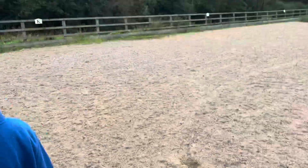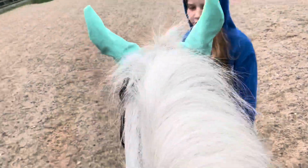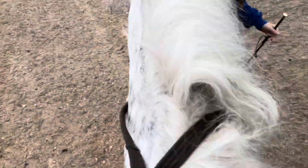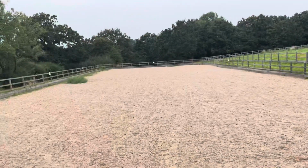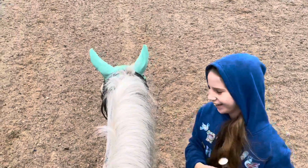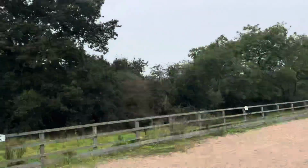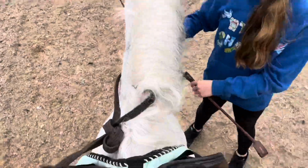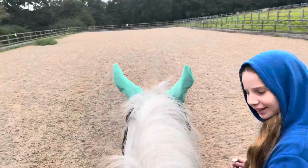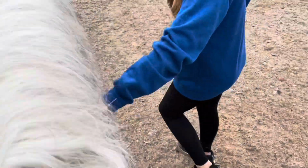I think, guys, I might stand up on him so you can see my view of what happens when I stand up on him. Now it has completely stopped raining. It's going to be a bit hard. So this is what it's like to stand up on him. There's a saddle. And then there she is. And then there's Millie. This is my point of view. My feet are down here. Yeah, let's walk him on. Okay, I'm off the saddle.